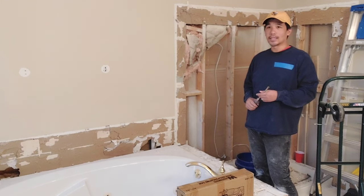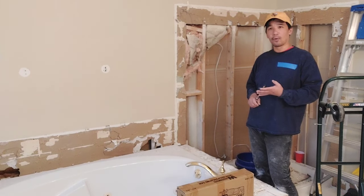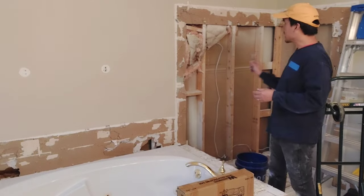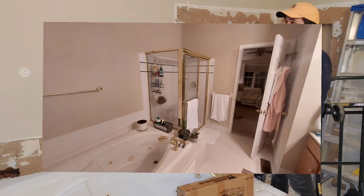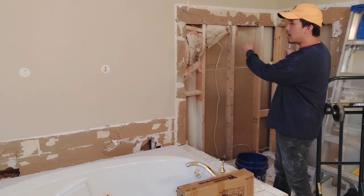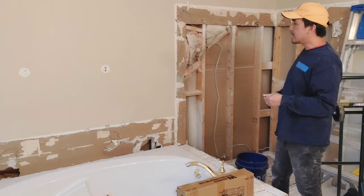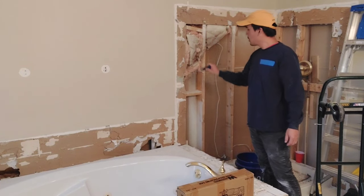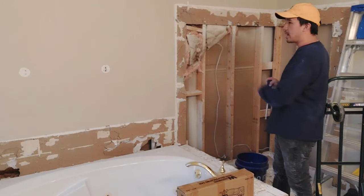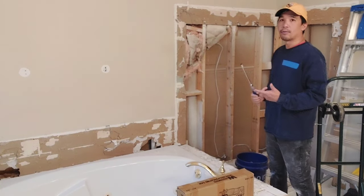The first thing I had to do was the demo. I've been working for four hours now. The first part I was able to remove a framed shower glass enclosure. It had two sliding doors, so I just lifted it up off the track and took those two doors out. The shower frame is generally held by screws that are screwed into the wall or into the other parts of the frame, so once I unscrewed those pieces I was able to remove the shower frame.